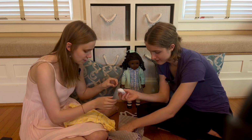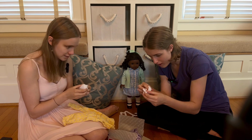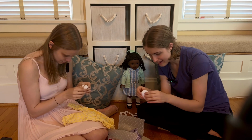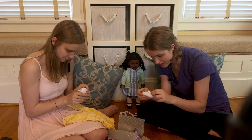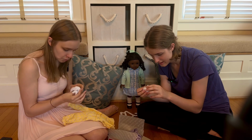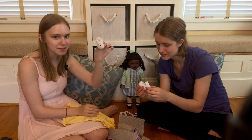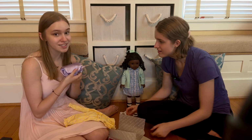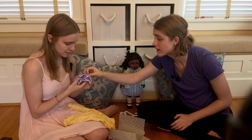Okay, wait. You look at this one, I'll look at this one. These are so well made. I've had doll bunny slippers. These are not falling apart anytime soon. No, they're so cute. And they have the bunnies raised, the little embroidered. Oh my gosh. Okay, so this is her head wrap. This is the entire reason why my mother guilted me into buying this. And this is not gonna snag at all.